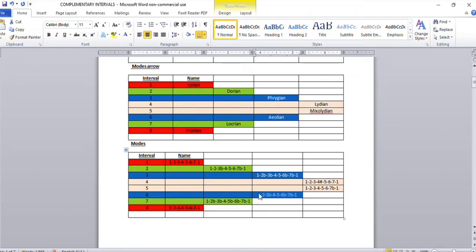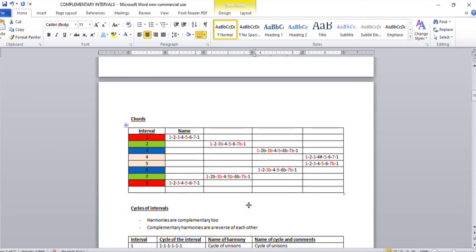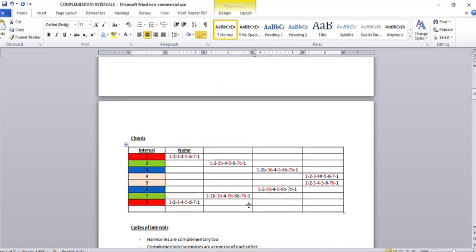And then you got the Ionian mod, which is a complement of the Phrygian mod. It's 1 2 flat 3 4 5 flat 6 flat 7 and 1. And then you have your seventh mod, which is the most minor mod here. It's 1 flat 2 flat 3 4 flat 5 flat 6 flat 7 and back to 1. Now we go to the next one. I'm moving very fast here. The next triangle is the chords triangle. Chords triangle is from those mods.